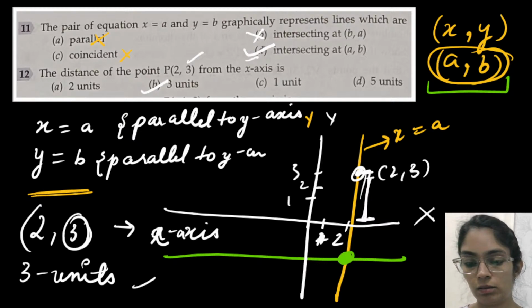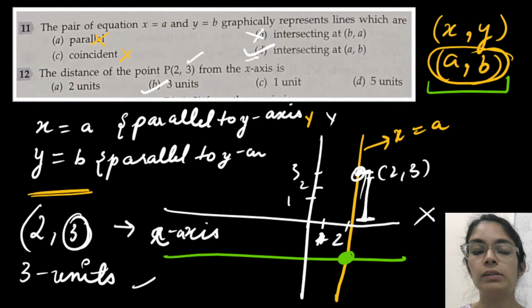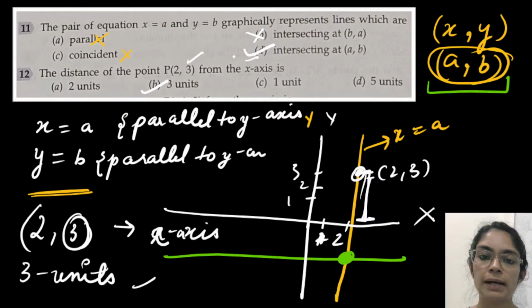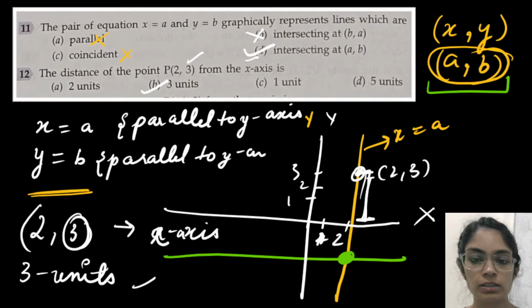Okay, so the 12th one I have done. I hope you have understood, or you can just remember it as a shortcut, because here we are doing MCQs and this type of question you can get in MCQs only. So distance from the x-axis means the y point is the answer. Distance from the y-axis means the x point is the answer. So for this one, B.